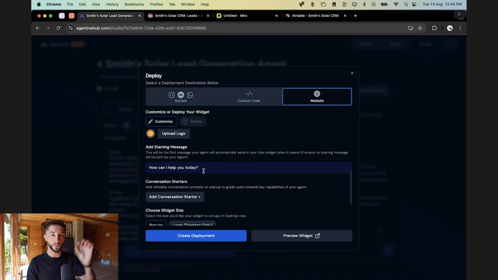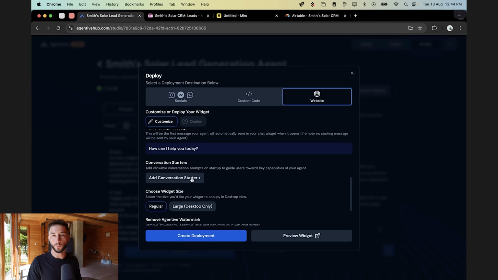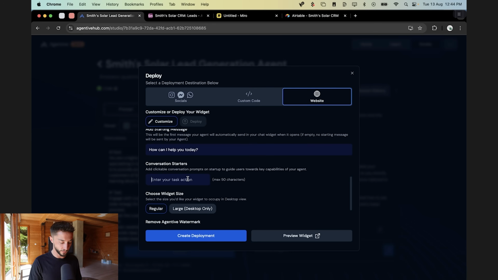Starting message is going to be whatever pops up as soon as the widget is opened. And then we have some conversation starters, which are some cool features that we've added in. So what are financing options? And then I have something in the prompt that would trigger this. So if I say any special offers. As you'll see in a second when we deploy it, these are pop-ups that appear that suggest ways that users can interact with and get value out of the agent. So it can really funnel them into engaging with it in ways that you want them to based off the functionality you've built into it.